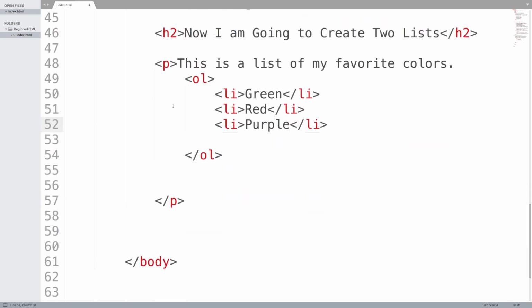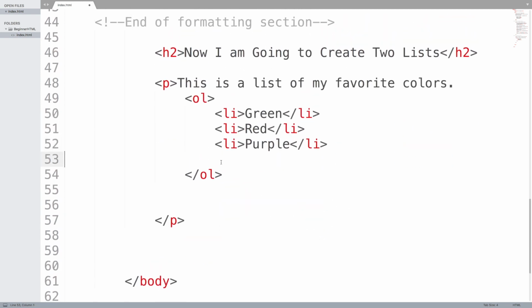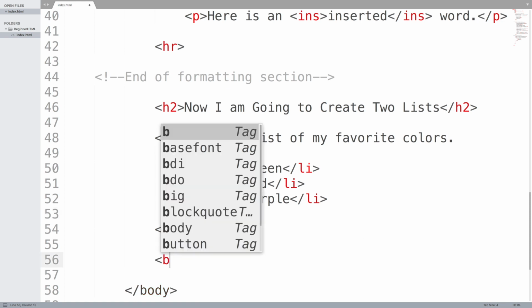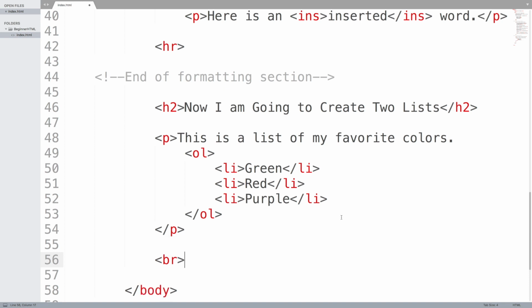And as you can see, here's the ordered list. I'll go ahead and just clean that up a little bit. And so you can see that it's nested inside a paragraph element. And what I'll do is I'll give a couple BRs here. You don't necessarily have to do this. Typically, I'm just doing it so it'll show up for us as we are doing our work, but you can control spacing with CSS. But let's just take a look. This is what our first ordered list looks like.